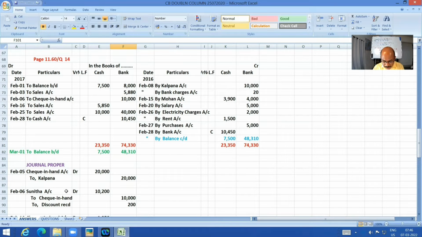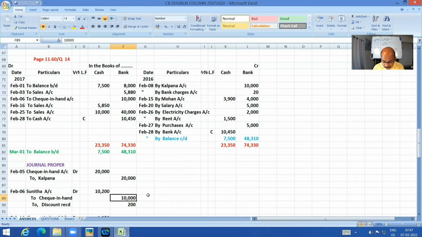Second check is sent to bank for collection. Bank to check in hand 10,000. Well, my dear student, you must have noticed now that check in hand originally 20,000 got nullified with 2 subsequent entries of 10,000 each. 10,000 credit entry here and 10,000 credit entry here. I hope I am very clear to you. Okay, right. Next.